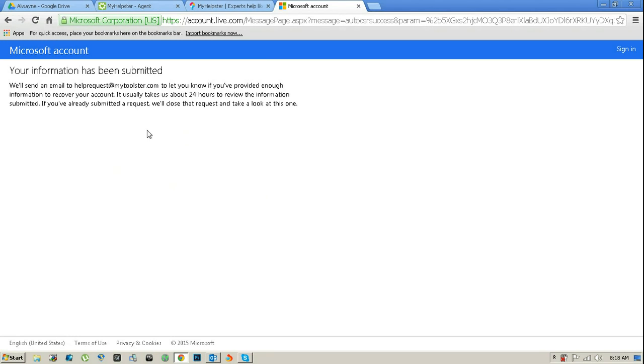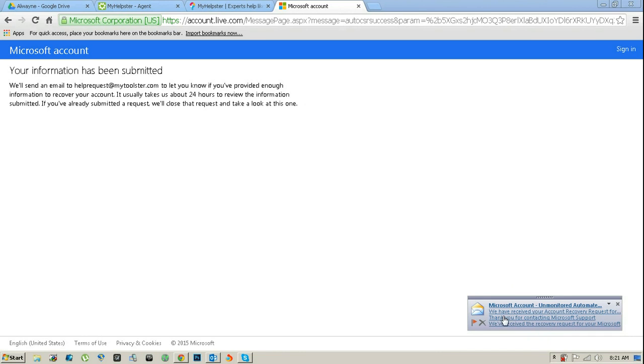So we're going to see if we actually got the email, or it's telling you to wait at least 24 hours for them to review the information and have the email submitted to you. And once you've got this email, it will provide you with the information as to how you would go about recovering your email address. Okay, so I just checked to see if I was one of the few lucky ones to get this email early, but it seems as though I haven't gotten it. So I'll just end this video here, and you'll see. But wait, it seems as though I received it, so hey, I guess I'm one of the lucky ones.